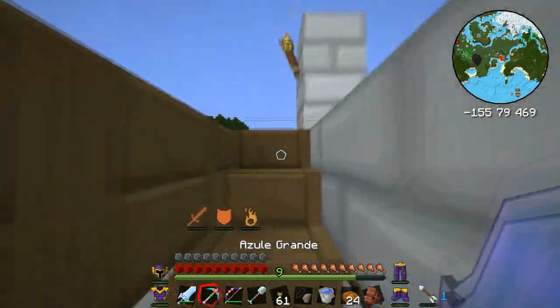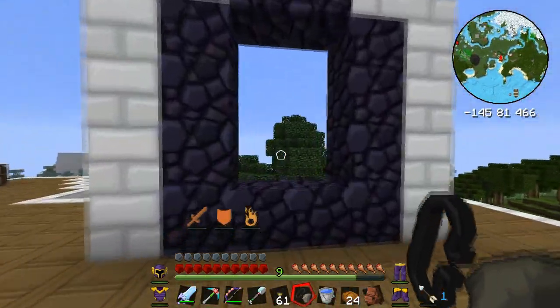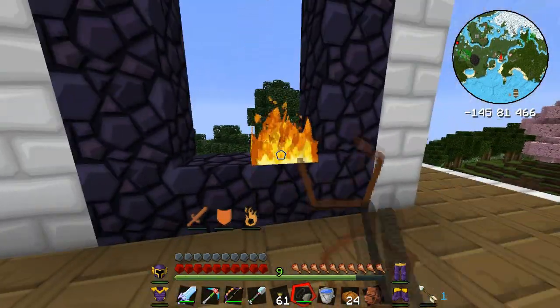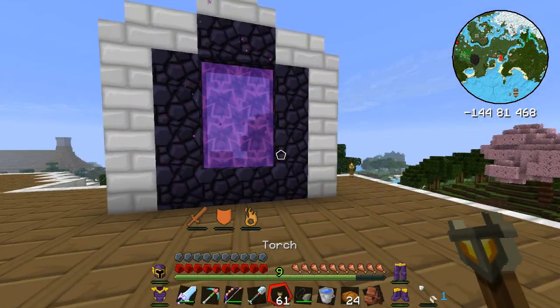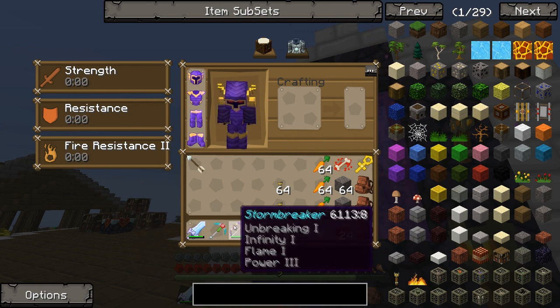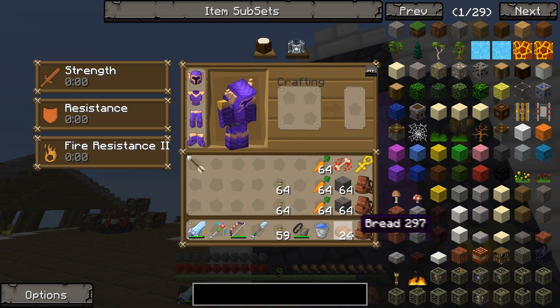So when we do get like 8,000 north, I think. Are we decreasing? Yes. Okay, so we're going to be going to 8,000. Let's get our nether portal set up. By the dark gods. Okay, we've got our Zul Grande. We've got Stormbreaker. We've got our pickaxe. We've got our sweet shovel. We got bread. We've got backpacks. We've got our cursed bones. We've got our Ankh. I think we're good, guys. I think we are good.